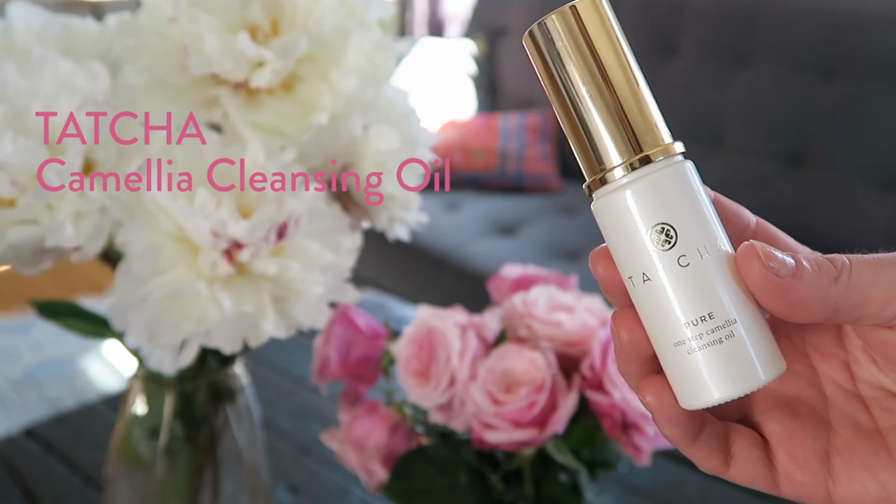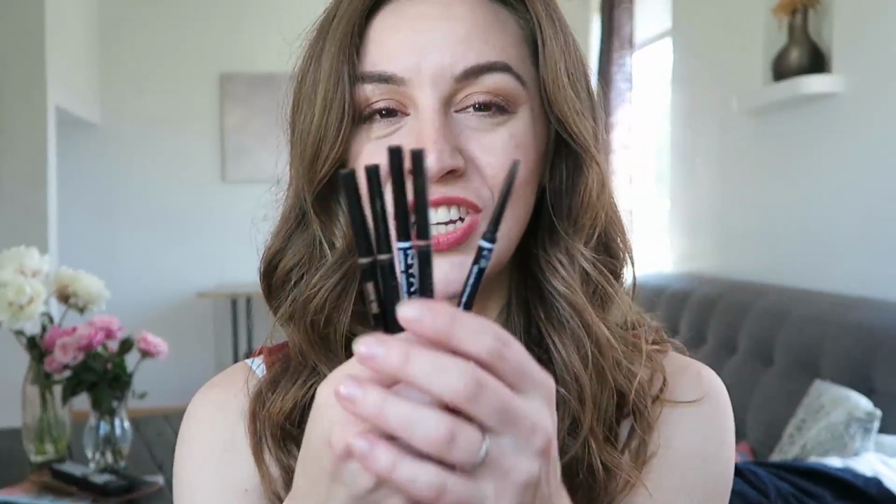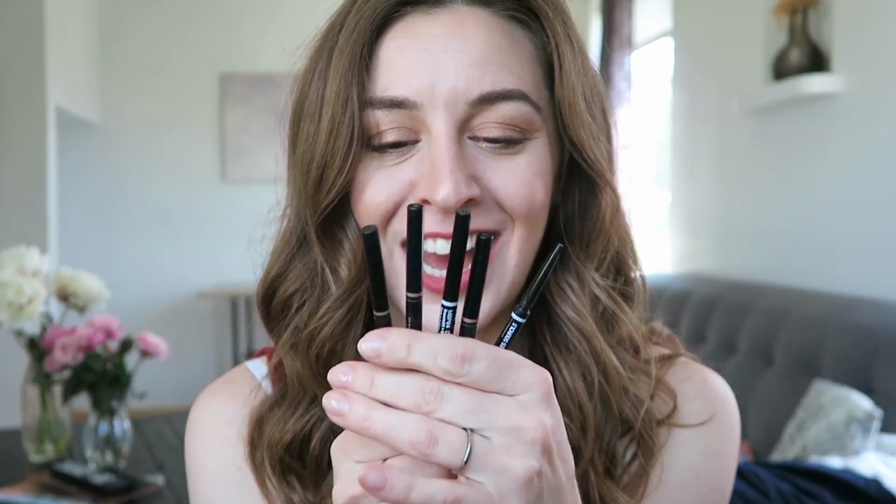But yeah, loved this. Expensive. Don't know if I will be purchasing the full size anytime soon. I've been more into my cleansing balms or my gel texture cleansers that go to oil lately versus just a straight up cleansing oil. But this does do a really lovely job of breaking down makeup, and it does a really nice job of just being a great second cleanse. So really nice guy.